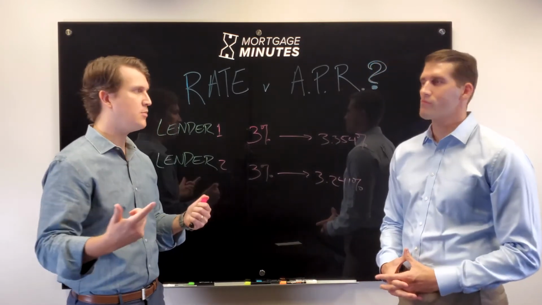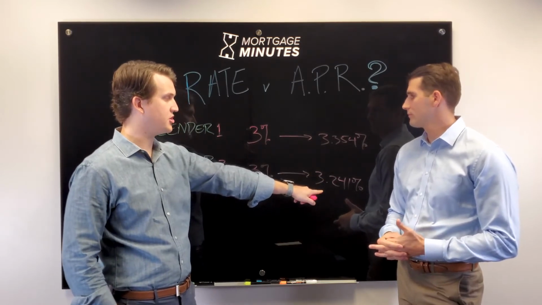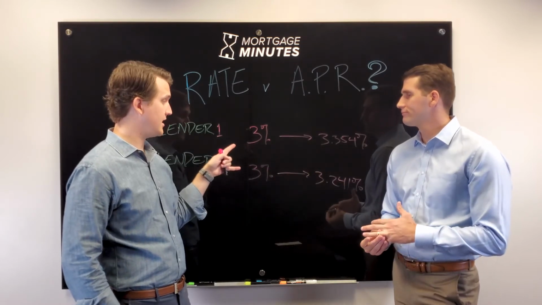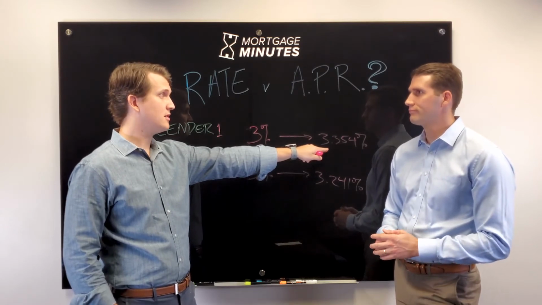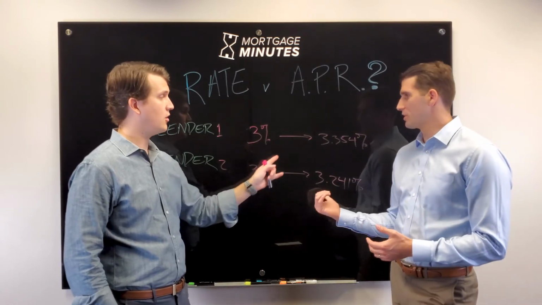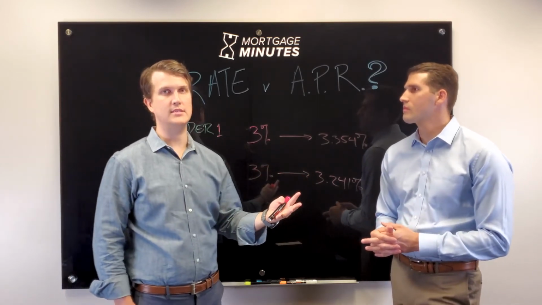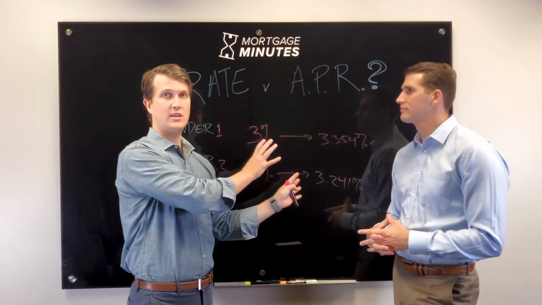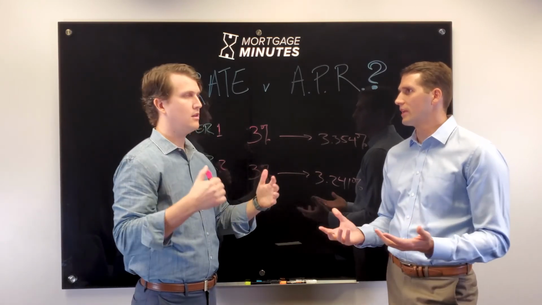Yeah, exactly, because the APR, again, is not what you're paying. This does not mean that this lender is going to be cheaper monthly than that one. The payment's going to be the same based on the size of the mortgage, but if this lender is doing upfront mortgage insurance, your monthly payment might be a whole lot cheaper with this one in total. Just because the APR is less does not mean that it's necessarily the most advantageous way to go. Now, all lenders have to disclose what the APR is on their structure, but again, they could be structured differently.